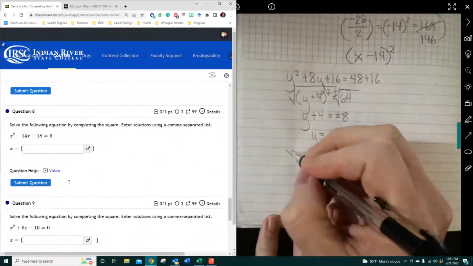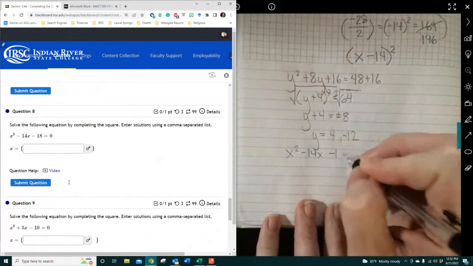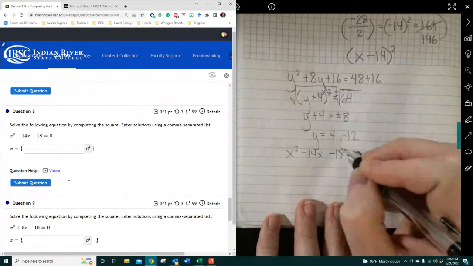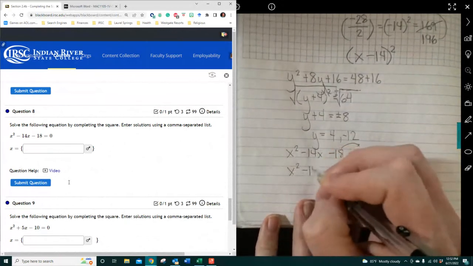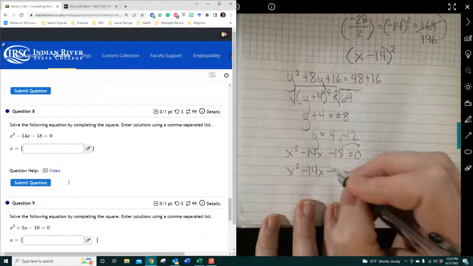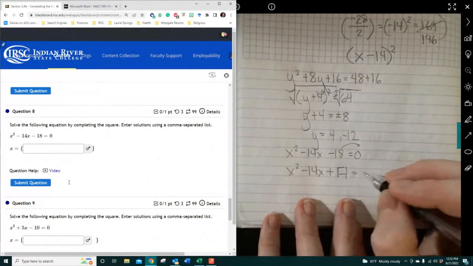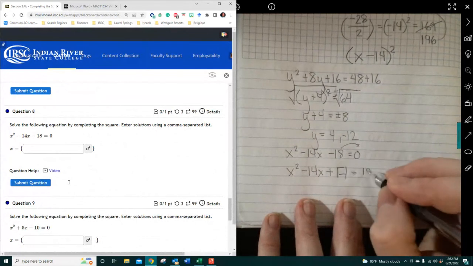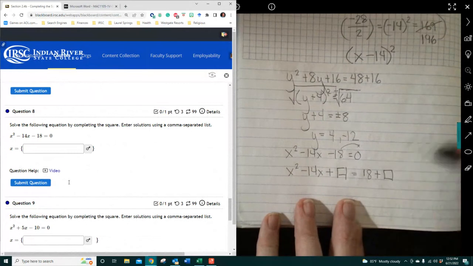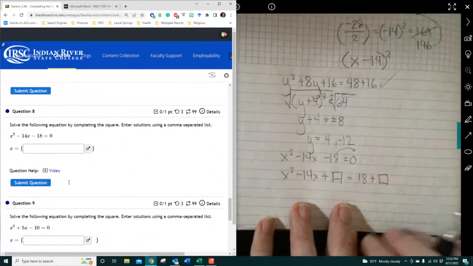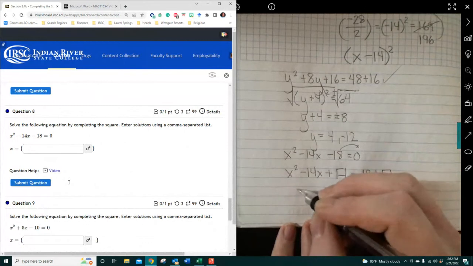What I would do for this particular problem is take the 18 and bring it over to the other side. That way I can use the completing the square process. And notice how I put a plus box here. I put a plus box there because then I get the 18, and I'm also going to put a plus box here. Now, this is nothing more than coming back to what we just did up here, and that is half of b is 7, and that's negative 7.